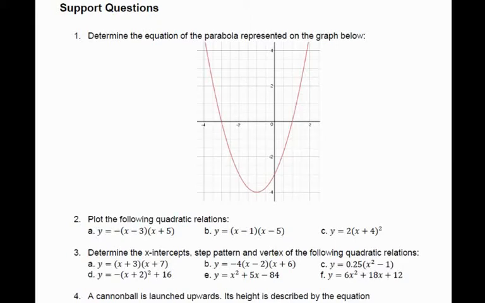Now we need to determine our a. So the vertex is at (-1, -4). And as we go to 0, we go up by 1. So if our a is 1, this in factored form would be y equals (x minus 2)(x plus 3). In vertex form, just for fun, we can say this is going to be y equals (x plus 1) squared minus 4. And our a is 1 for both of those.